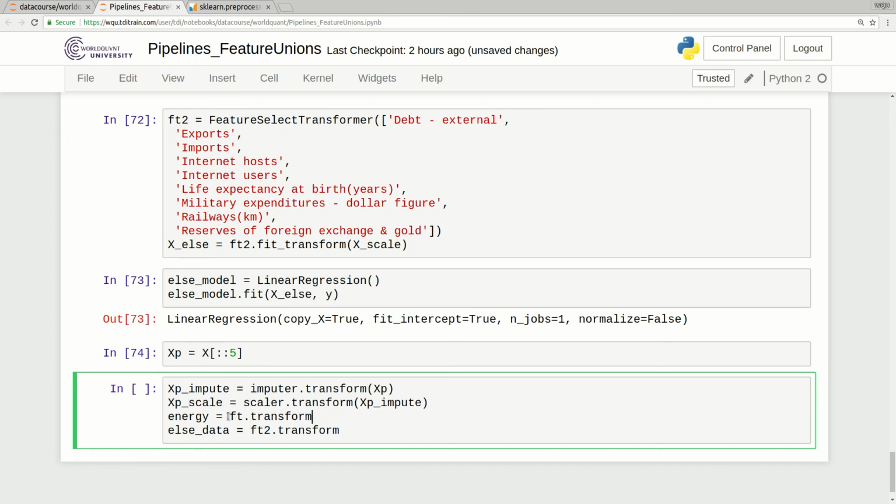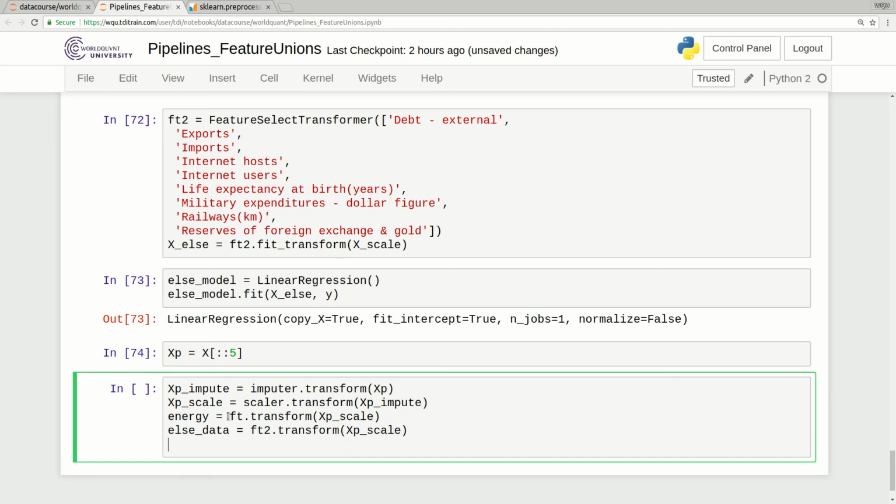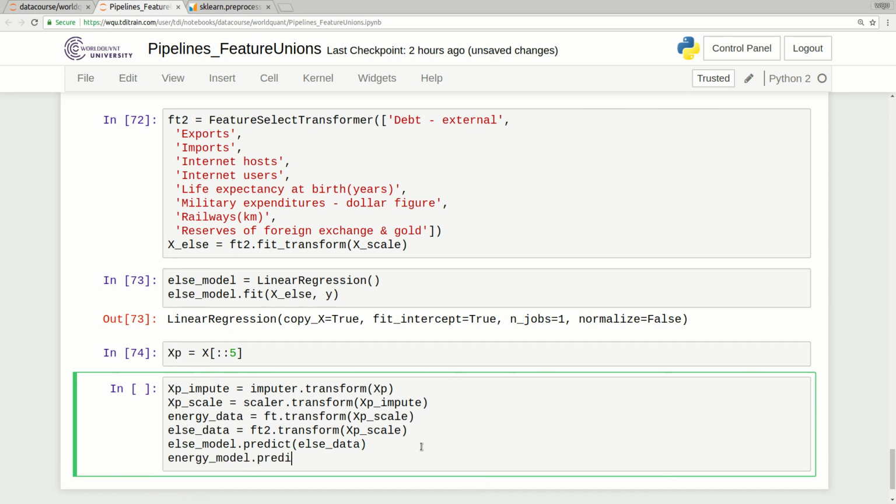And then I can transform XP scale here and XP scale here. And now I can finally make these two predictions. Here I can call the else model's predict on the else data, and I can also call the energy model's predict on the energy data. So this is y else, and this is y energy.